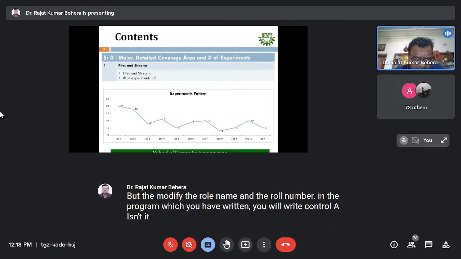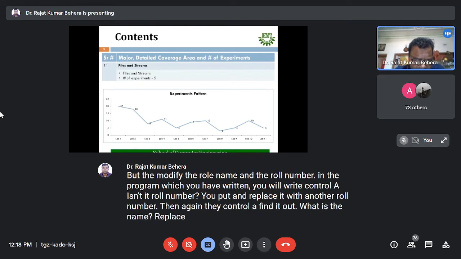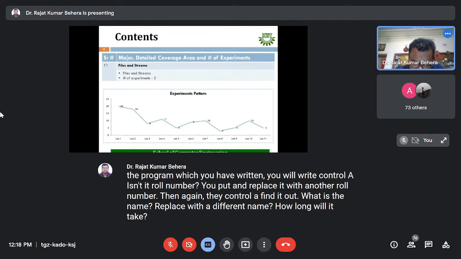Put the roll number and replace it with another roll number. Then again Control F, find the name, and replace it with a different name. How long will it take? Not even a minute. It's not going to take a minute, right?